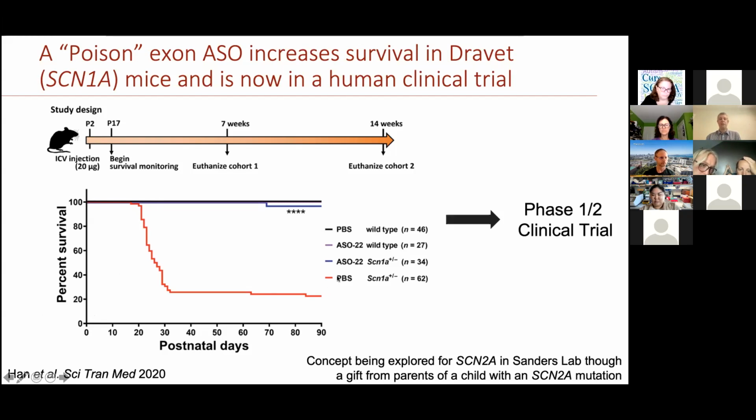If we take the red one, this is the mice with the SCN1A mutation. We can see that over time, it has a much more severe effect in mice than it does in humans. Survival drops really quite quickly. Around 30 days, we see a dramatic decrease in the number of mice that survive. In contrast, the mice without the SCN1A mutation all survive.